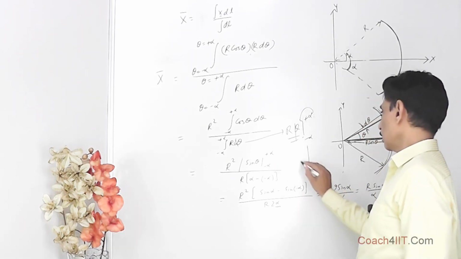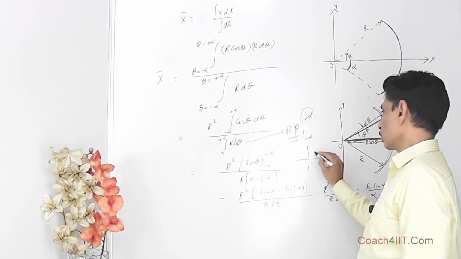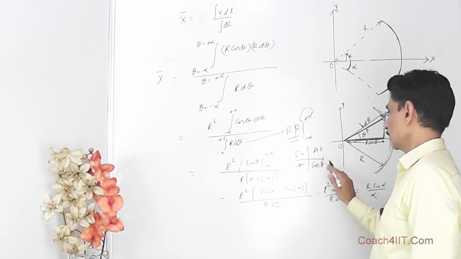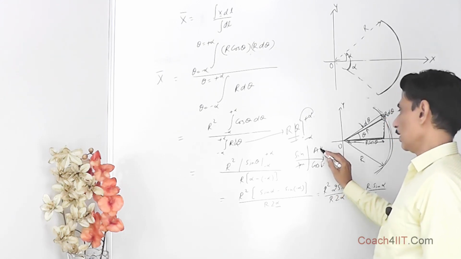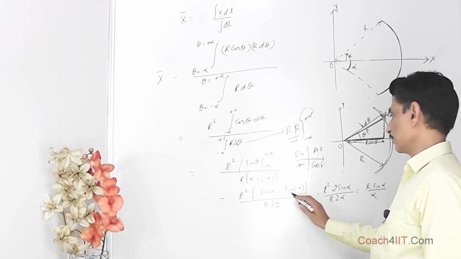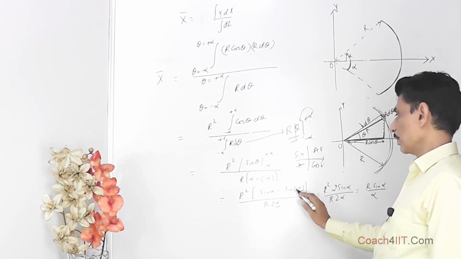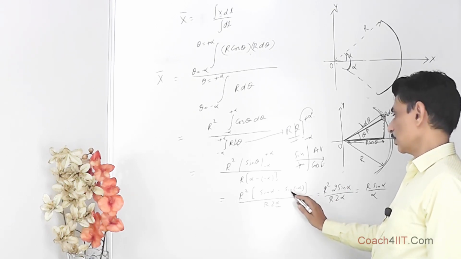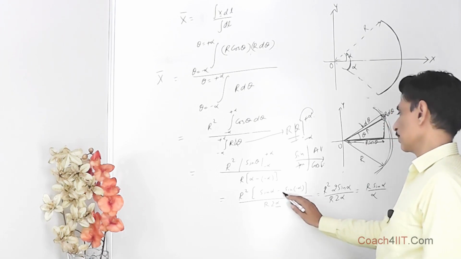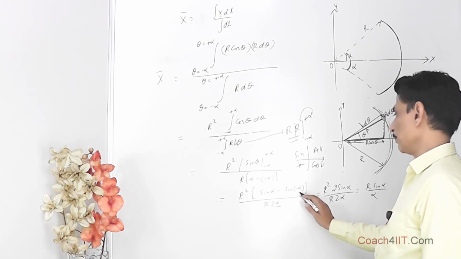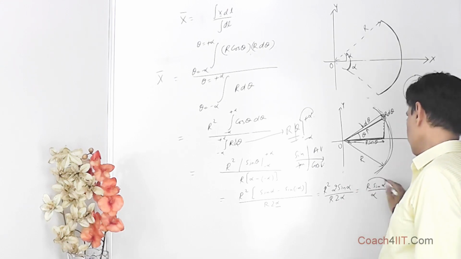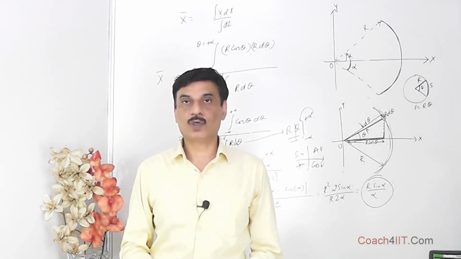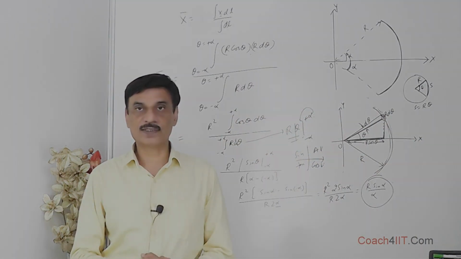We know that in the first quadrant, all of sin, tan and cos are positive. So sin of minus alpha is minus sin alpha, because in that quadrant only cos is positive. So minus sin minus alpha is plus sin alpha, and sin alpha plus sin alpha makes 2 sin alpha. We put in the values, and it comes out to be r sin alpha by alpha. This is the center of mass of this thin wire.